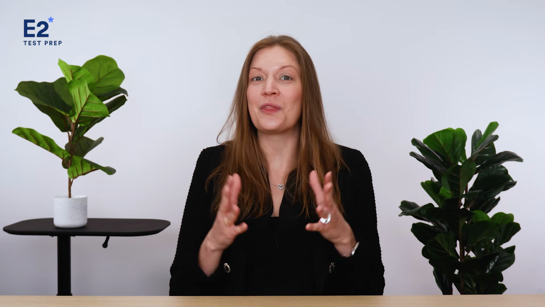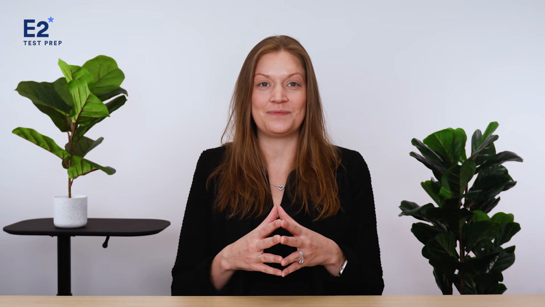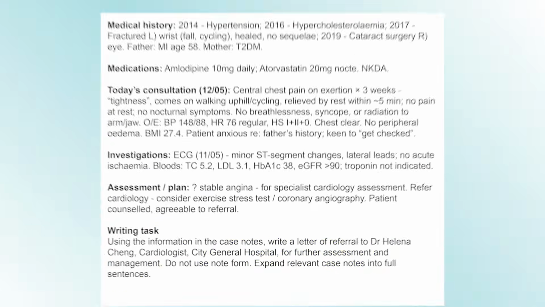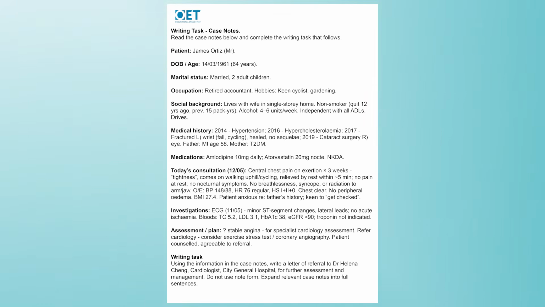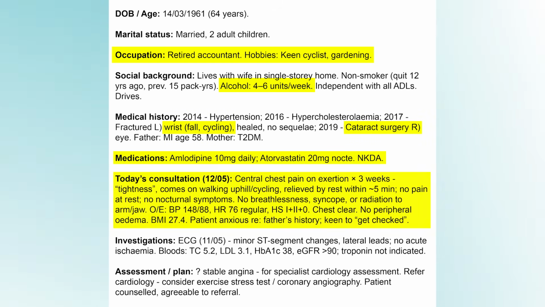Let's take a look at this with a complete set of case notes, the kind you'll actually see on test day. The task asks you to refer Mr. James Ortiz, a 64-year-old man, to a cardiologist. Notice how much is on this page. His occupation, his hobbies, his alcohol intake, a wrist fracture, cardiac surgery, his BMI, a full medication list, today's examination findings, blood results, and ECG. That's deliberate.